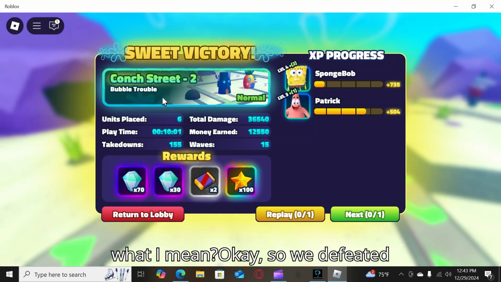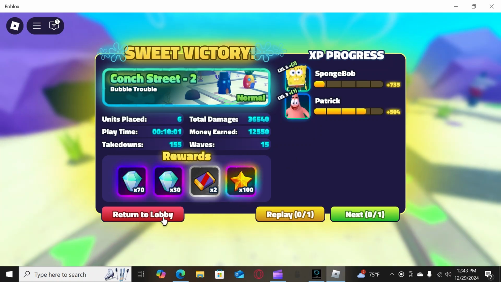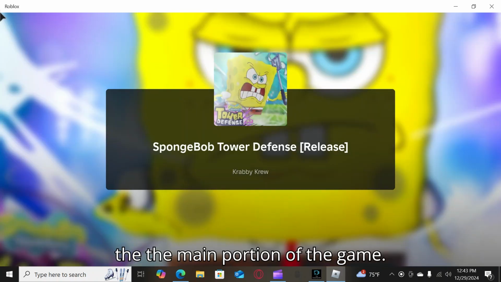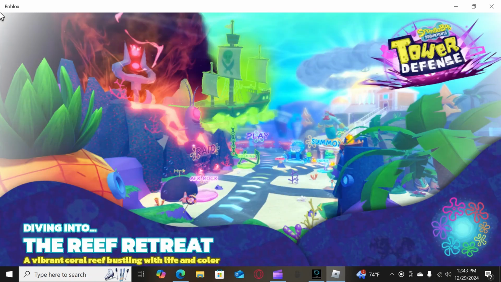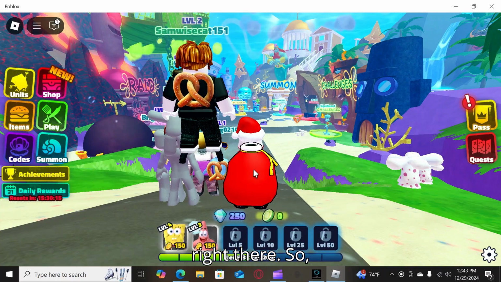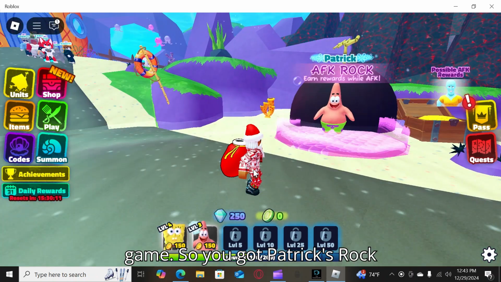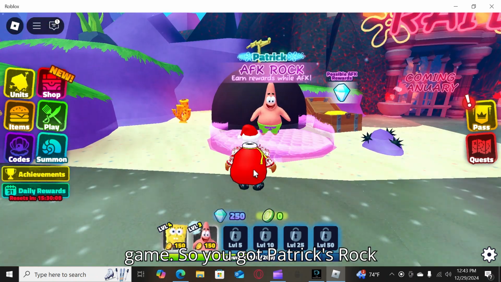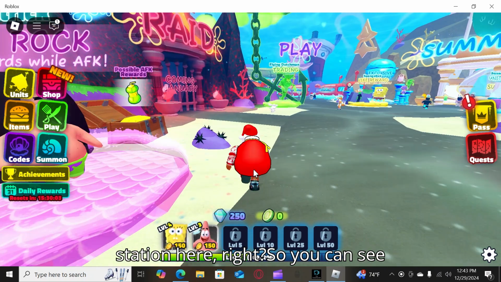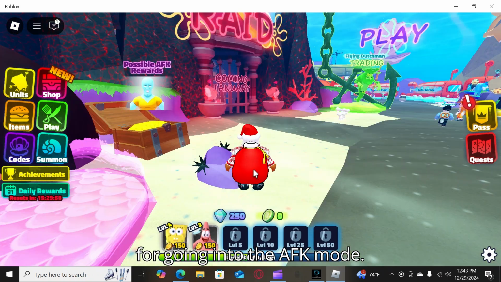Okay, so we defeated Conch Street number 2. Let's return to the lobby here, just so that way you guys can see the main portion of the game. So you get a little bit of a picture of what it looks like in the background right there. So here it is. Welcome to the game. So you got Patrick's Rock, which is basically your AFK station here, right? So you can see all of the possible rewards that you get for going into the AFK mode.